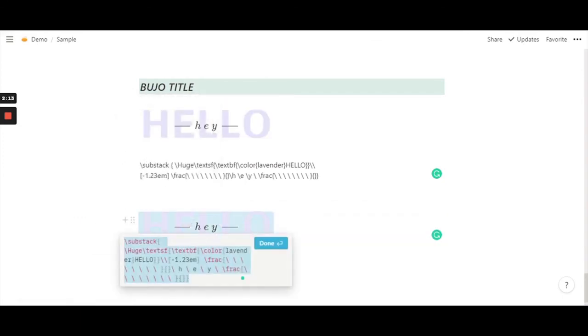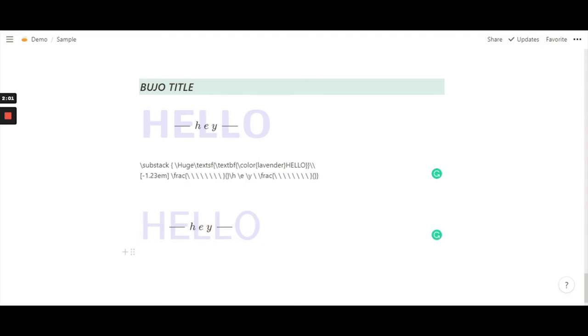Now let's see what happens if we remove text BF from here. I'm going to highlight that and backspace. Now you can see there's no error, and it looks slightly different, except it isn't as bold as it was before.